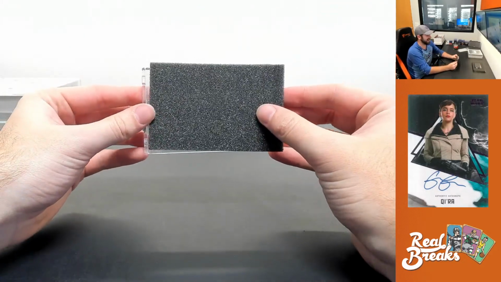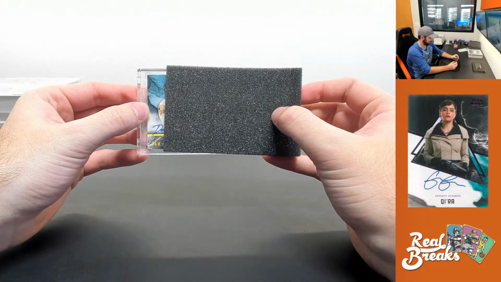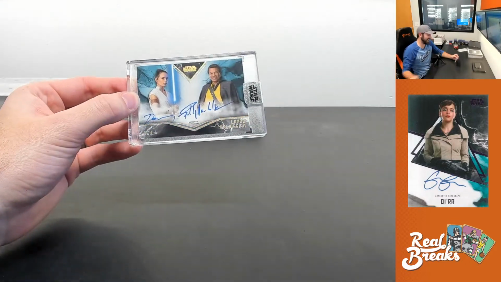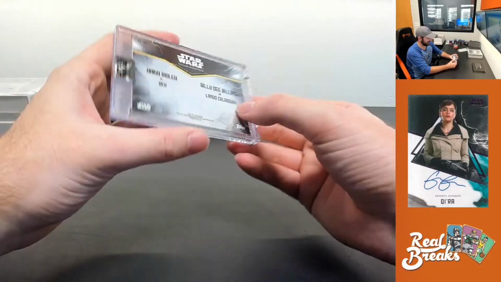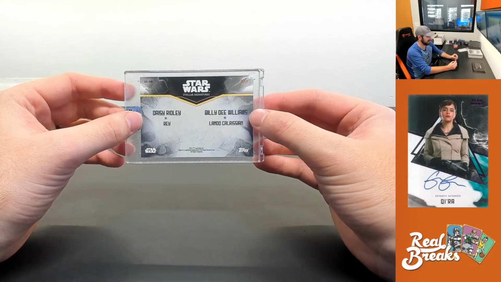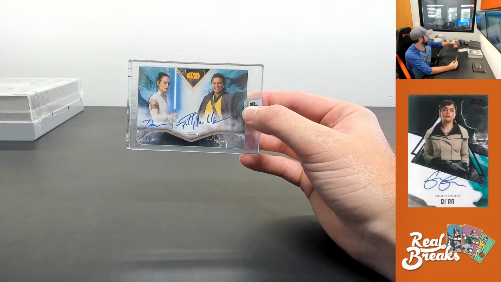All right, what's next? We need the gong in here. Abel's using the gong right now. Oh, that looks like Daisy Ridley. We've got Rey and Lando Calrissian. Beautiful. Numbered 1 of 5. Daisy Ridley as Rey and Billy D. Williams as Lando Calrissian. Oh my goodness. All right, what's next?